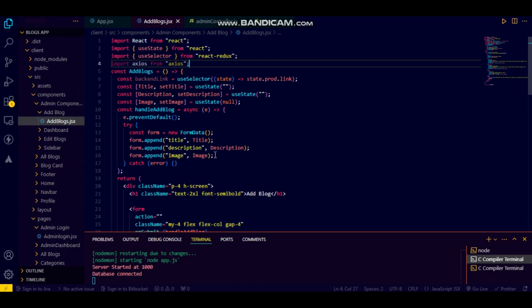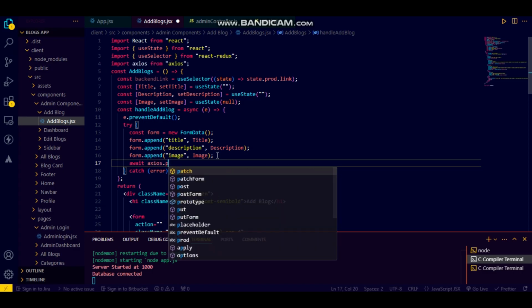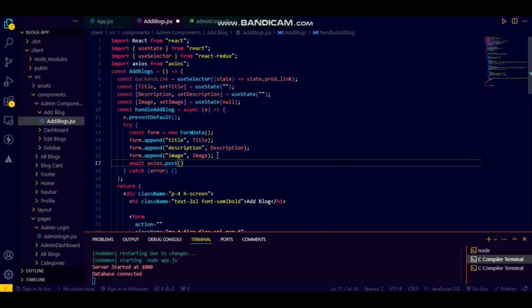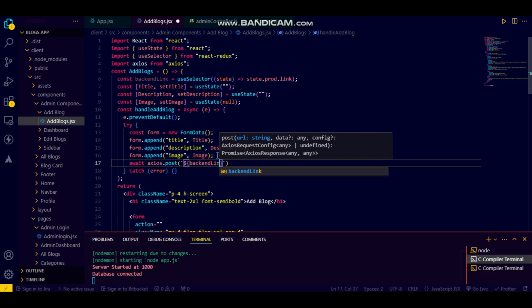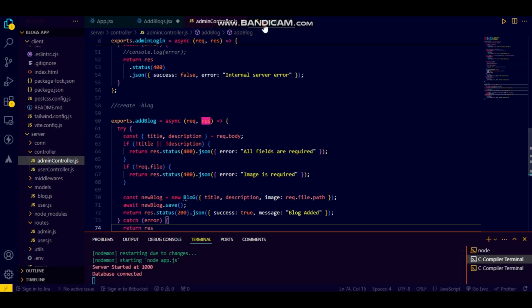That's fine. And here I want to say await axios.post, and again same thing goes like dollar, I can say it as a backend link /api/v1/add blog.